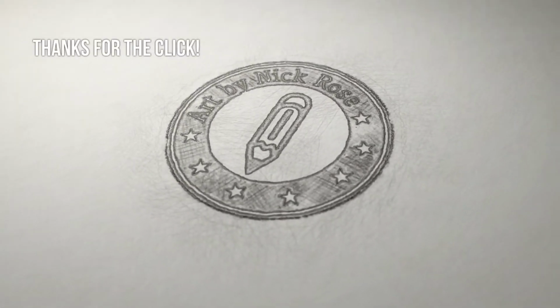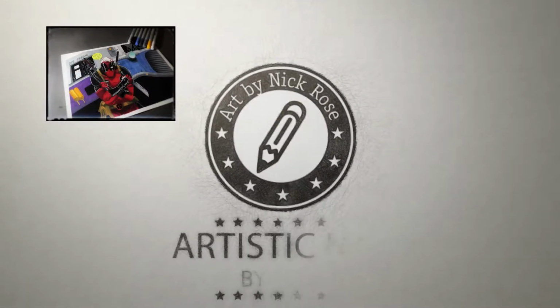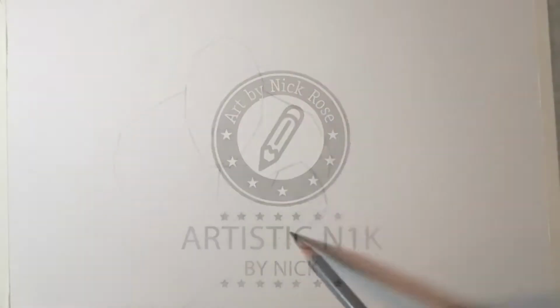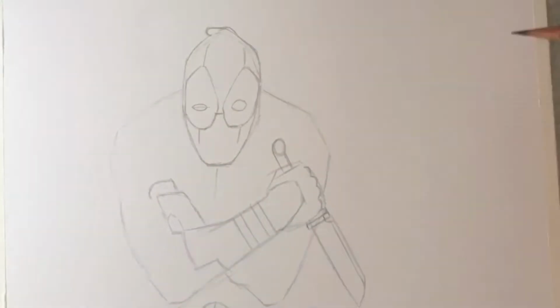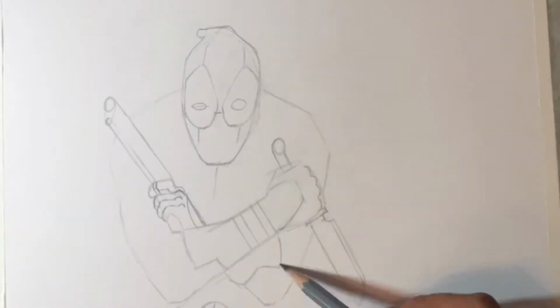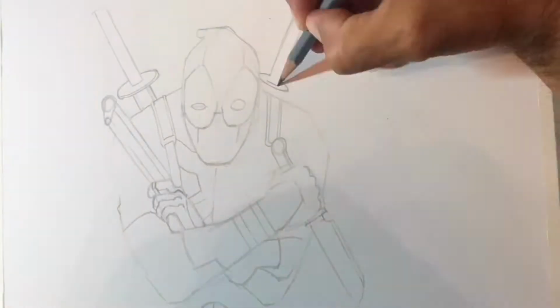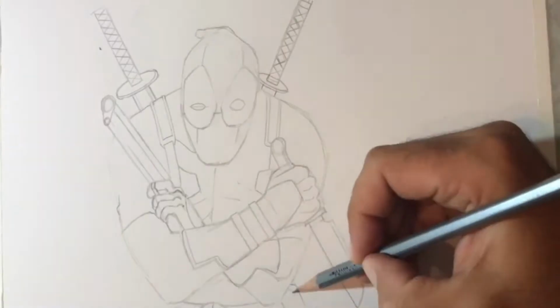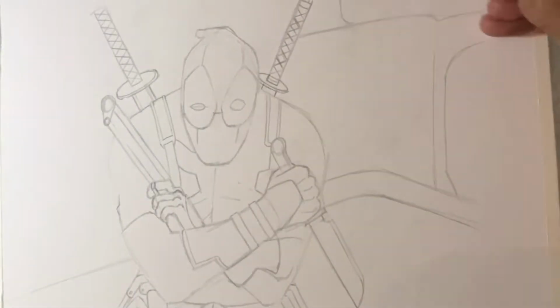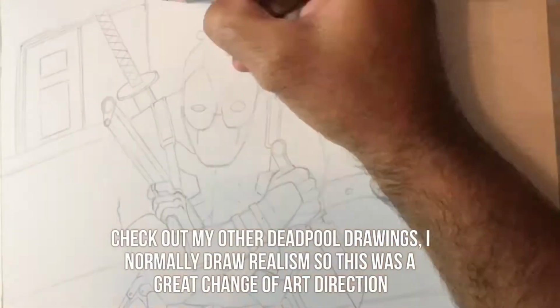In today's drawing video, I'm going to be drawing a cartoon version of Deadpool. I was recently out shopping and I saw a t-shirt with this Deadpool image on it and I really liked it. It was a fantastic cartoon style. I've done quite a few Deadpool drawings recently, and what I've recently been going for is a much more realistic looking Deadpool. So I really wanted to attempt this one because it was much more of a cartoon style, the sort of thing that you would see in a comic book.